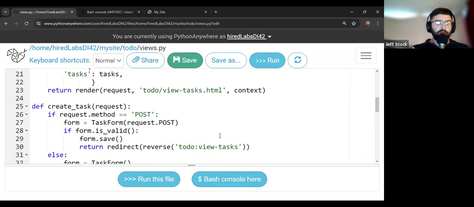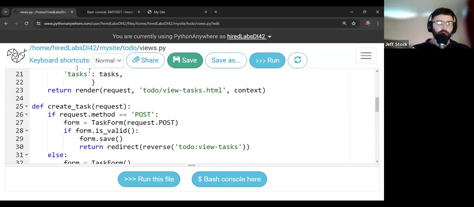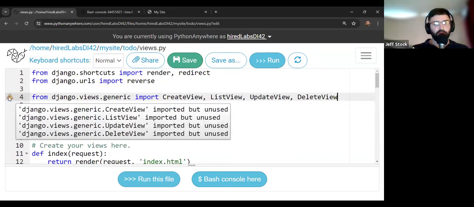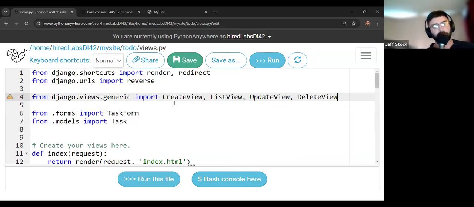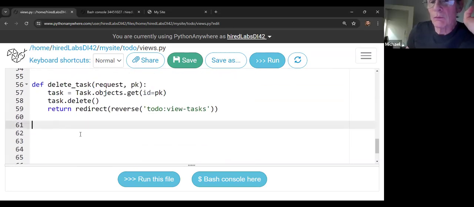And then let's roll down. What was the caution flag there? Which one? The line you used. Oh, yeah, no, because I hit save before I use these. So this is just telling me, hey, you imported these things, but you haven't used them yet. See, that says imported but unused. Okay. Yeah, that's helpful. It'll remind you to use these things, and not import stuff you're not using. And I dig that. But I know I'm not using them yet, so not an issue. But thanks for catching it.